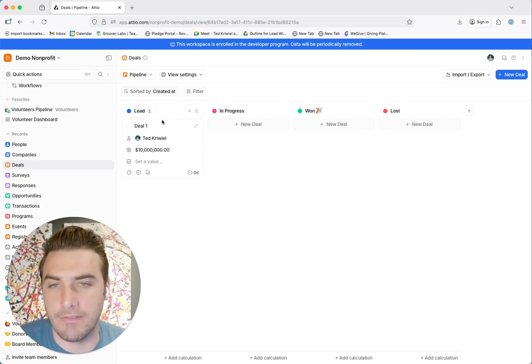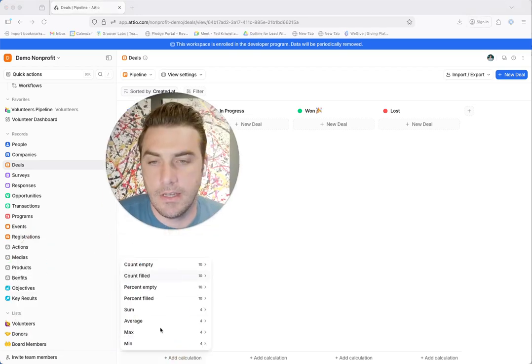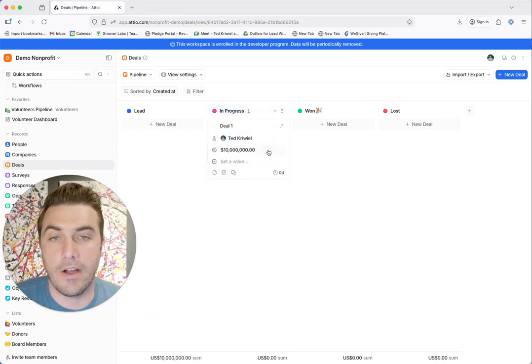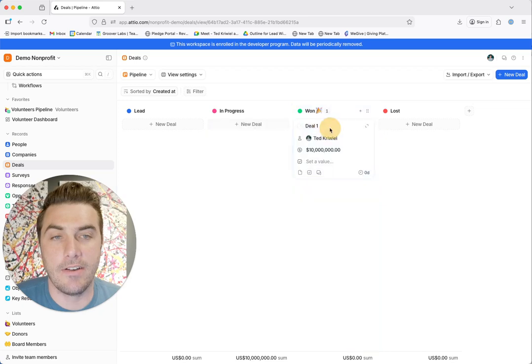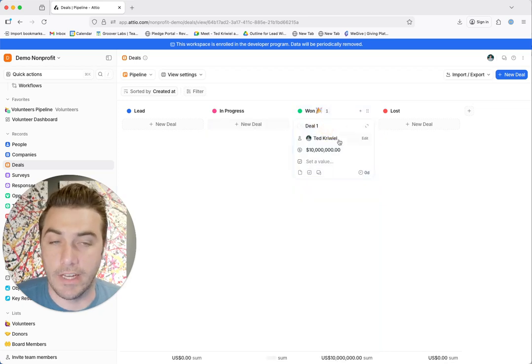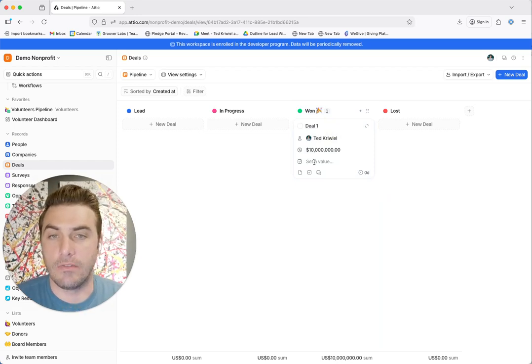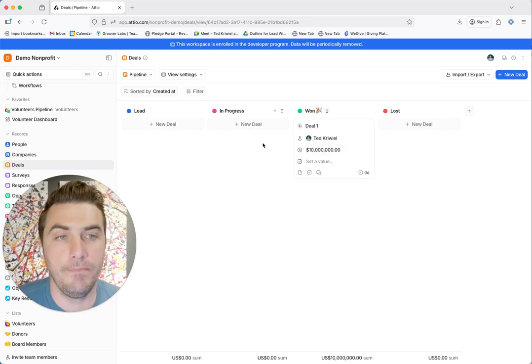And the thing that's just nifty about it is you could say, let's add calculations. We'll do a sum, deal value. Great. So we have 10 million in the lead, and now we're meeting. So now it's in progress. So this recalculates, and now they said we're doing it. Great. I think this is a really helpful way to view it. If you could imagine 5 or 10 deals at a time, I think that'd be really helpful.